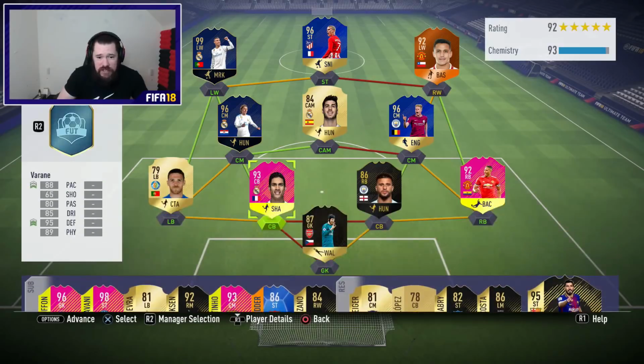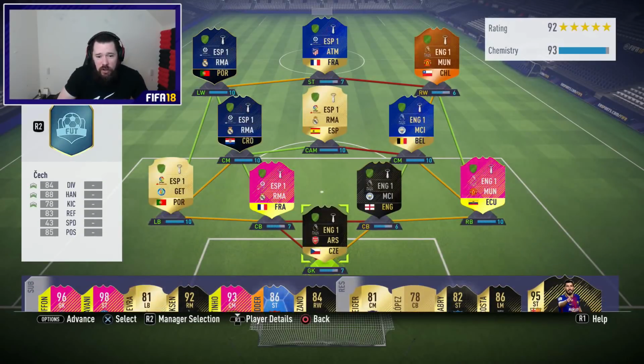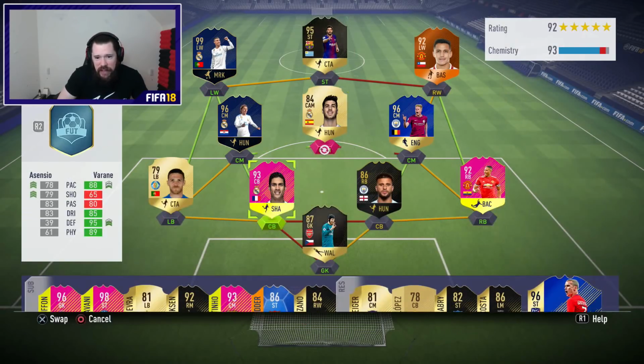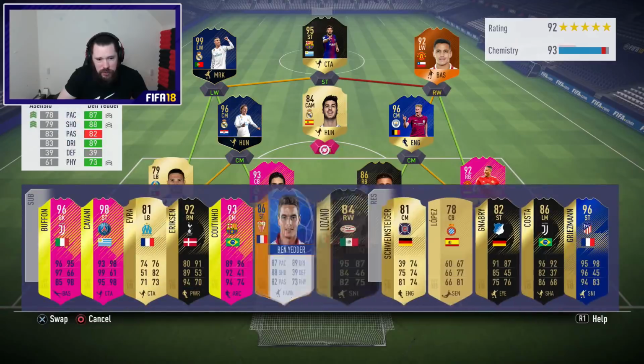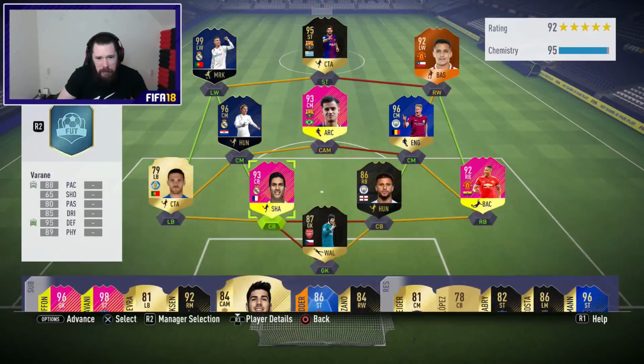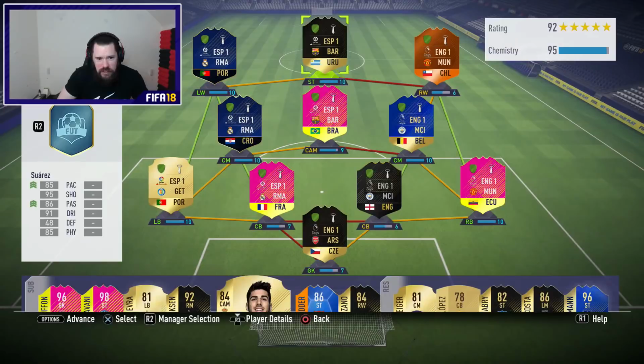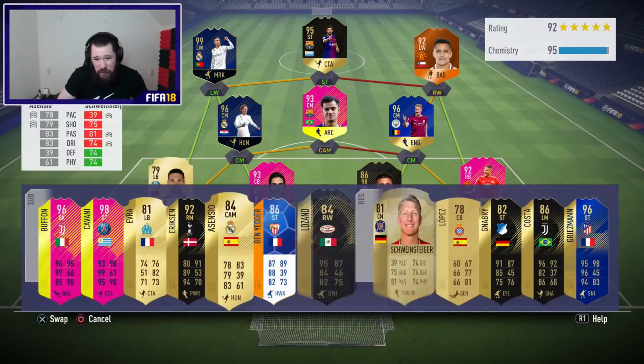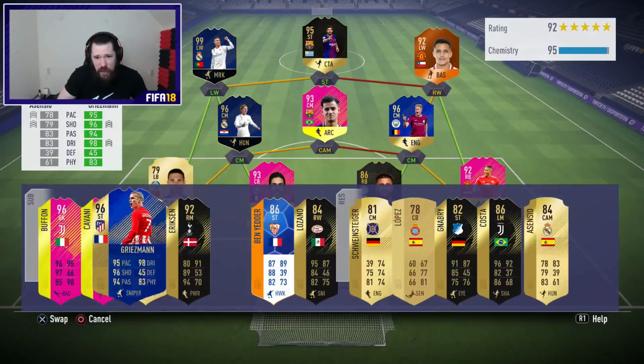And do you know what was crazy? Probably Hugo Lloris was the shout, because Hugo Lloris would have given 6 chem points. He would have got 3, and he would have given 3 to Varane. That's a bit frustrating. That might have been the smarter choice right there. Yeah, putting in Coutinho and Suarez doesn't boost us all that much. It's not bad anyway, but it just doesn't boost us all that much.